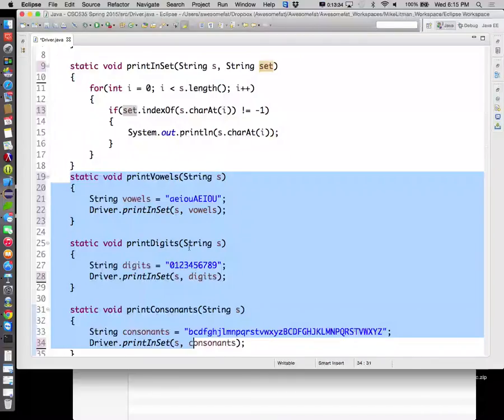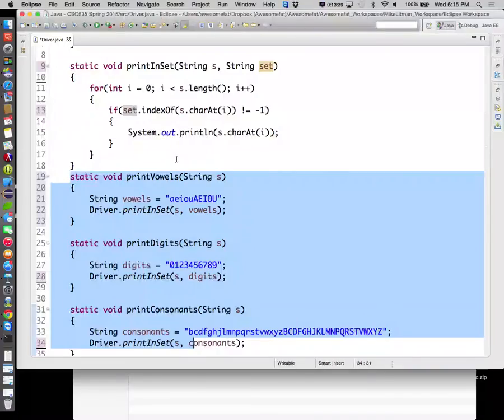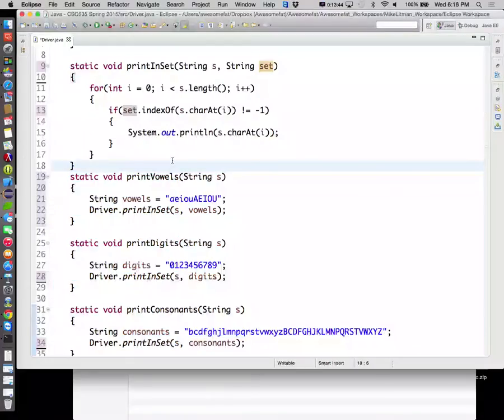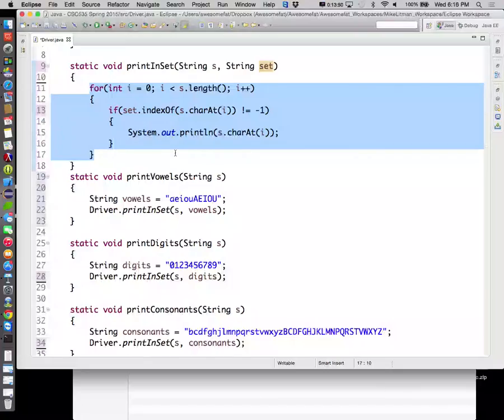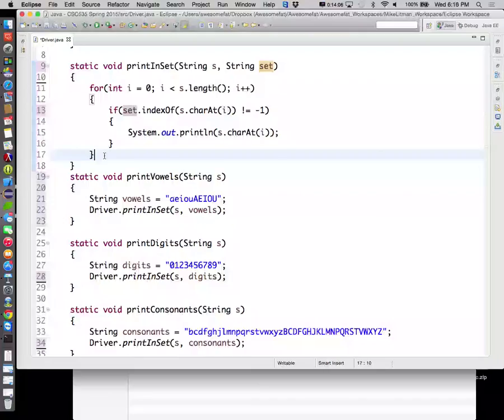So that would probably be a better practice of writing this solution, so that we're not repeating this code over and over and over again. Because it was really the exact same code in all three of those methods, with the exception of the string that we were calling indexOf on, which contained different values. Other than that, it was the exact same code. So one rule of thumb is don't duplicate your code. All right, so that's the hard part of the assignment, so we can just skip number 4 because that was easy.